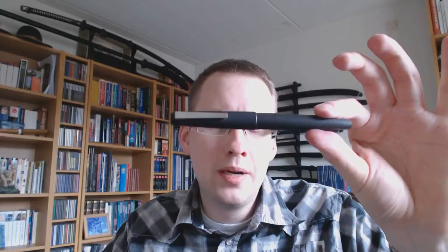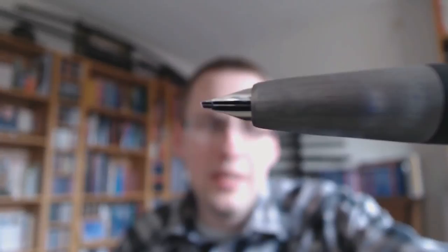Then we have the Lamy 2000. When was that — 1966, I think, designed by Gerd Müller. Sort of a Bauhaus thing, as is much of Lamy's design. This pen has been around since the 60s and it's still around, which says it's popular. Imagine buying this in the 1960s — it must have been very futuristic at a time when a lot of pens looked like the Parker 51. You can get a metal version now; this is the Macrolon version, which has a very interesting texture — smooth, yet with some texture to it. If I'm not mistaken, I'll say a 14 karat gold nib — could be 18, I apologize. In any case, it's a gold nib, most likely rhodium-plated to give it that silver look. I got an oblique nib, slanted towards one side. This is a piston-filled pen, so you operate the piston here to draw up ink. It has an ink window through which you can see ink.